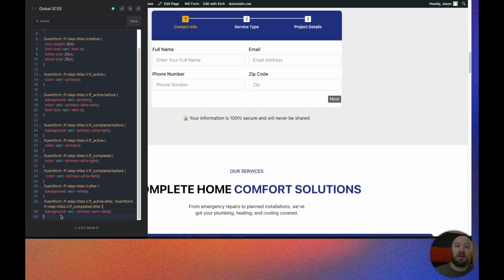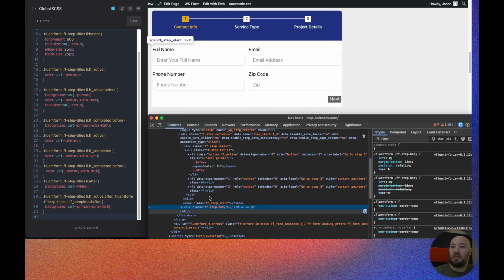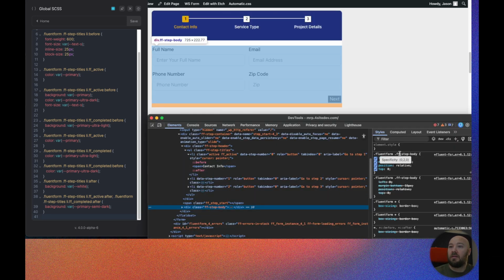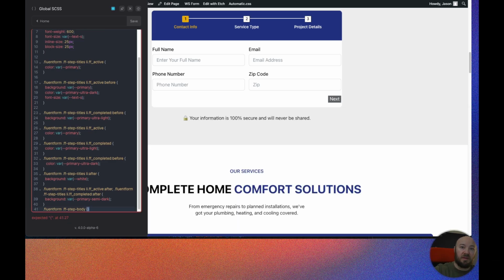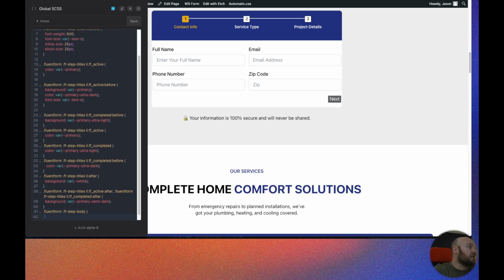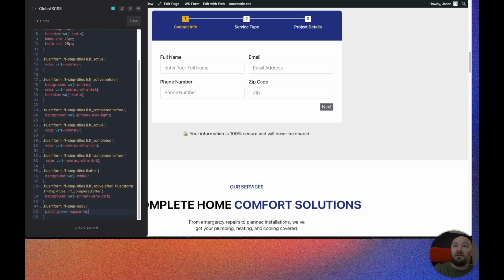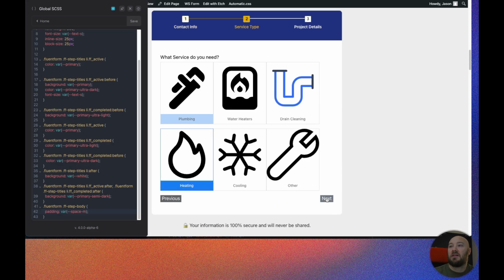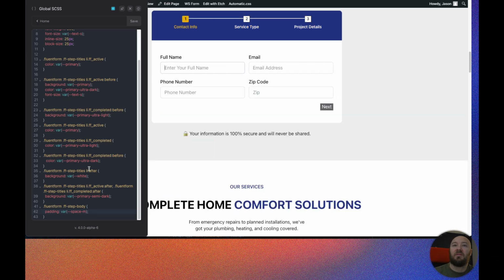So I'm going to scroll all the way down here, hit enter, and Fluent Forms .step body. Copy and paste that over, and we're going to set this to padding of space M. And you can see we got some nice padding going on in there now. That looks a little bit better. If we double check on these other ones, still looks good. Okay, I'm happy with that.